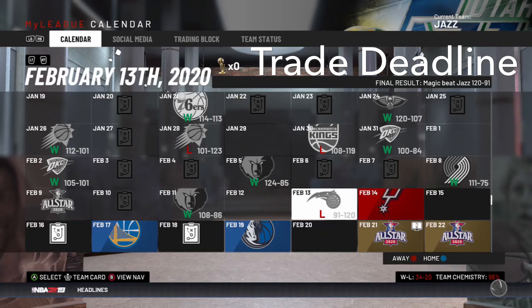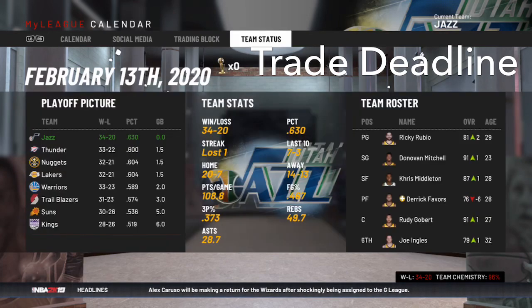So here at the trade deadline, coming off of a tough loss to the Magic, we are actually 34-20, number 1 seed as of right now. So that Khris Middleton signing is looking really good right now, but hopefully we don't have any injuries and we can keep the number 1 seed.